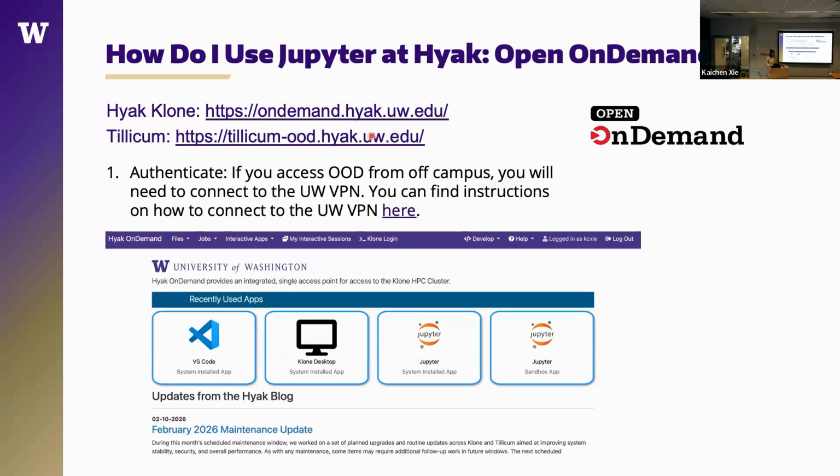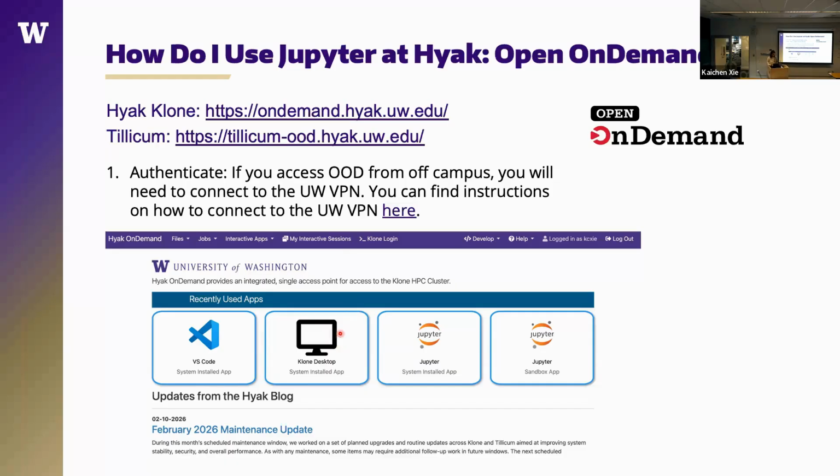You can also launch interactive jobs such as Jupyter, RStudio, VS Code. And it also provides a virtual desktop to display a remote desktop for software with a graphical user interface, so you can use it for MATLAB, for example.